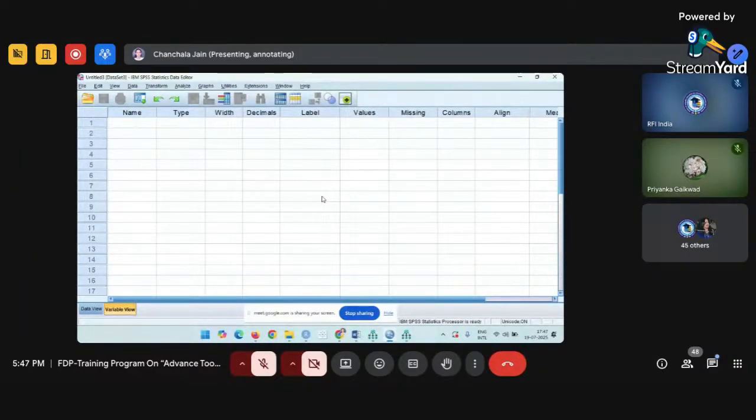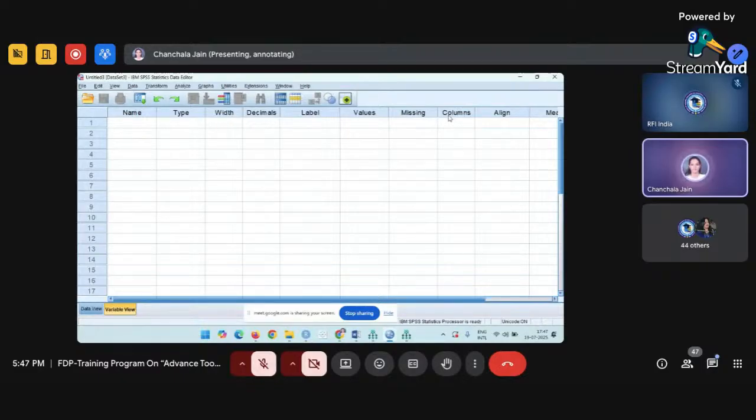So that way you can see this particular view will store the variables available in your source. If you want to define your variables manually, even that you can do. So these are the various parameters. Using these parameters, we can define the variables. I'll let you know how to define, but firstly we'll explore the interface.